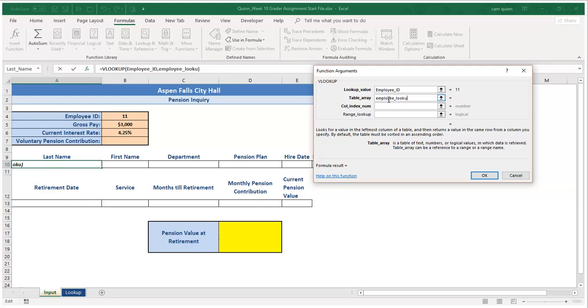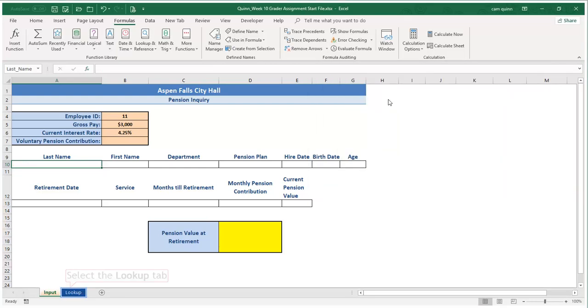Okay, so at this point, after you type in the words employee lookup and hit enter, you should see to the right of that field something that says one, Candy Fenny, and so on. That's telling you that it's recognized the defined name and it's pulling up the correct information. If it doesn't show anything there, then your defined name is incorrect and you'll have to fix it. I'm going to take you through that in a second. Well, actually, let's take it through it now.